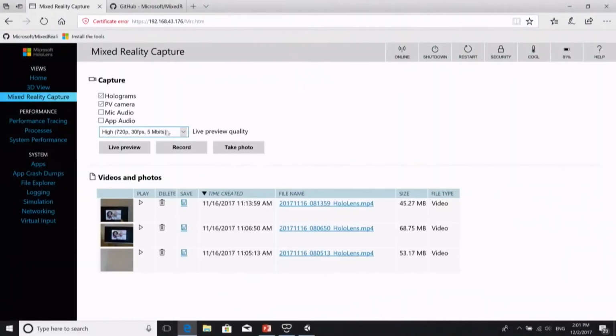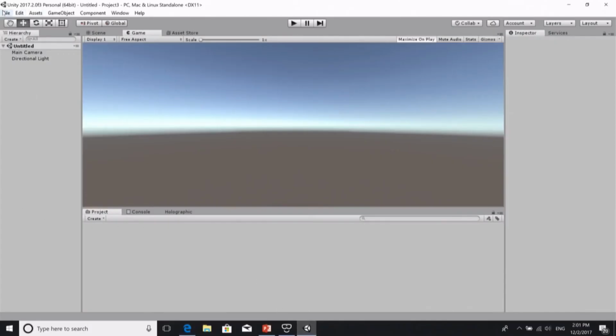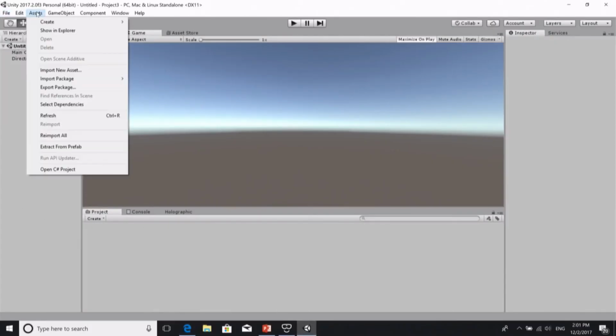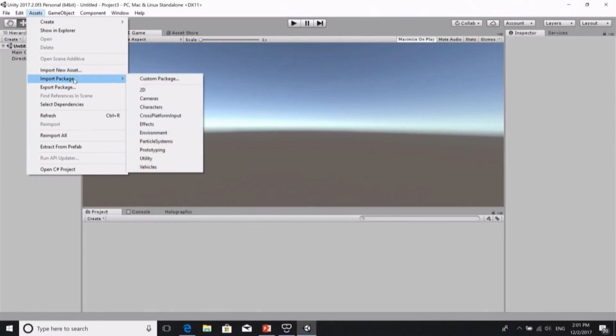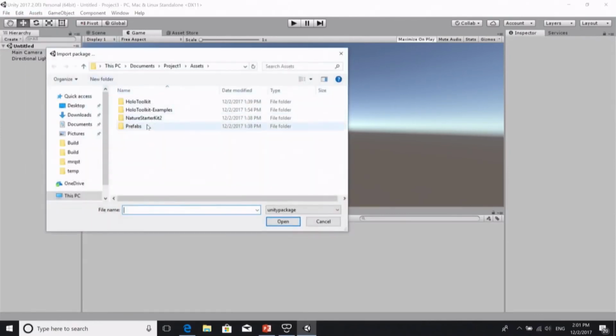So I will do this live preview, but before that I still want to import some assets. So I will import the same custom packages that we imported before.